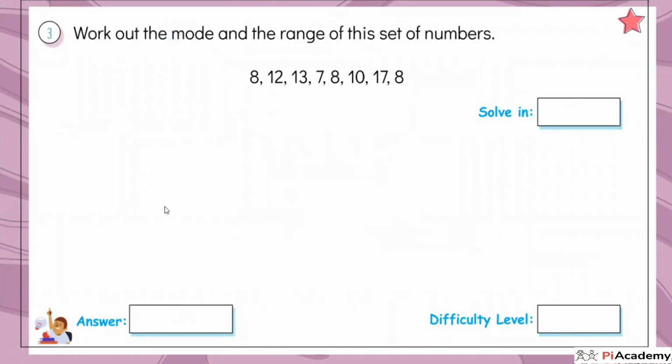Let's have the next question, and let me select, okay, Amina, can you please read this question? Work out the mode and the range of this set of numbers. Okay, thank you. So please everyone figure out what the mode and range are for this given data set. And this is an easy question because it will not take much time like the last two. So I'm giving you 1.58, and this is more than enough, okay? You can even do this question in 30 seconds only. Still, I am providing you this time.